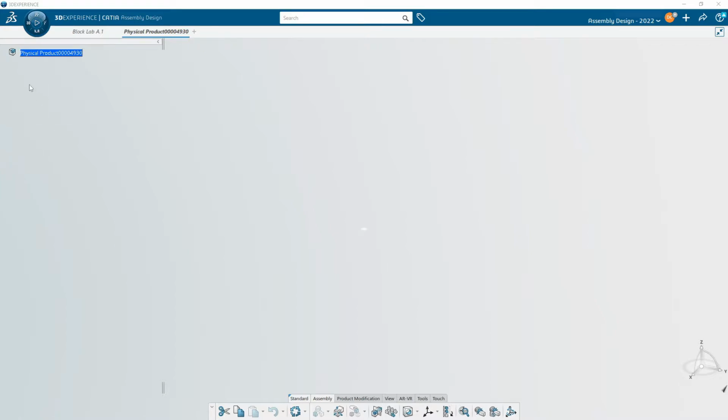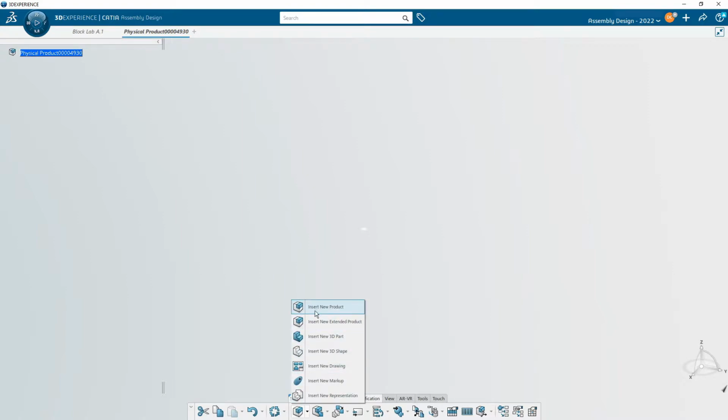We've got to start. So I go to this thing, and if I double click on it, there's a thing that pops up. You could right click on it, you get some stuff. Well, what are you supposed to do? Well, you come down here and you look at assembly and product modification. We have some of these things down here, and if you look at insert new product, there's a little arrow right next to it. You can hit that, and you can read that we have a new 3D part, we have a new product, so on and so on.